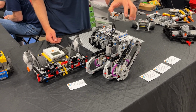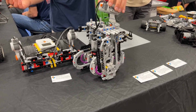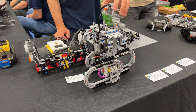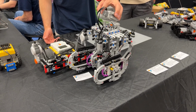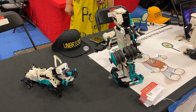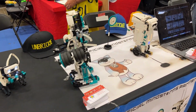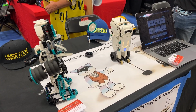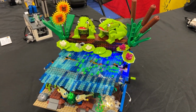And we'll see a few more coming up here with different Mindstorms elements and other official Lego motors and stuff. And I think that's one of the really impressive things about pretty much every single one of these MOCs, that they're, for the most part, always using official Lego pieces and motors and different things like that, whether it's Mindstorms or official Power Functions and stuff like that. It's always really cool to see.